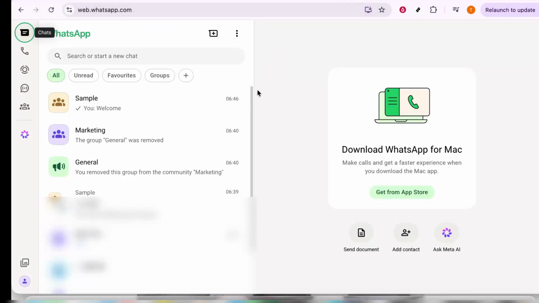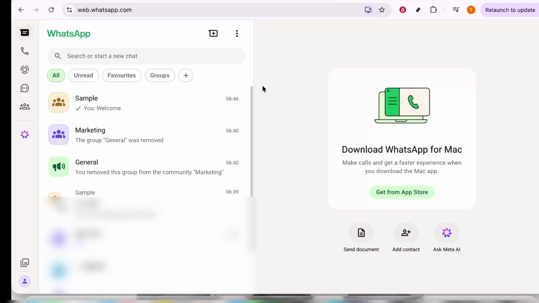In today's video, I'm going to teach you how to send a message on WhatsApp Web. If you've ever found yourself tethered to your computer and need to send a quick message without reaching for your phone, you're in the right place. Let's dive into this simple process, step by step, to help you seamlessly communicate right from your browser.